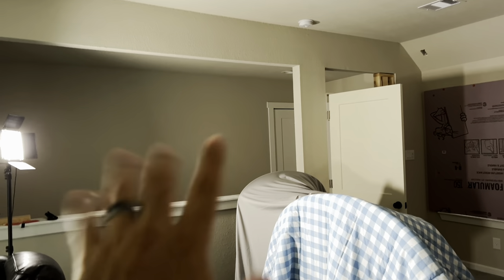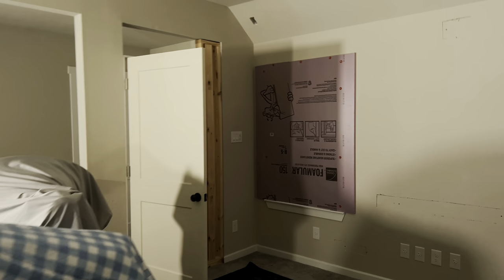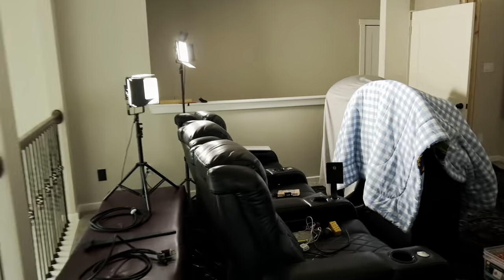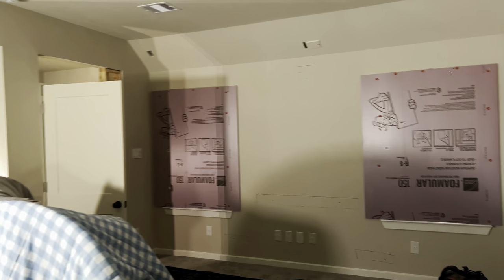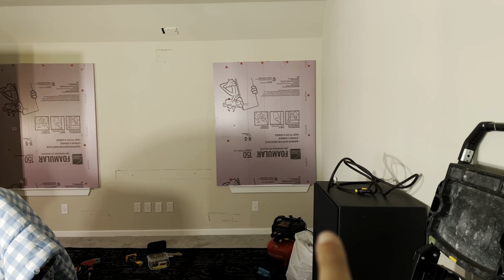All right, guys. Check this out — let me just show you what's going on in the space. This is basically what I have to work with: open to the downstairs, completely not ideal, and open over here as well, again not ideal. This is serving a couple of different purposes — I have kids and I don't want them falling down the stairs, so this helps prevent that. The walls are covered up, these windows are covered up so there's no light coming through. Now we're doing the door and then we're going to be framing in the front — pop back in in a minute, and you guys just got a sneak peek of the sub right here.